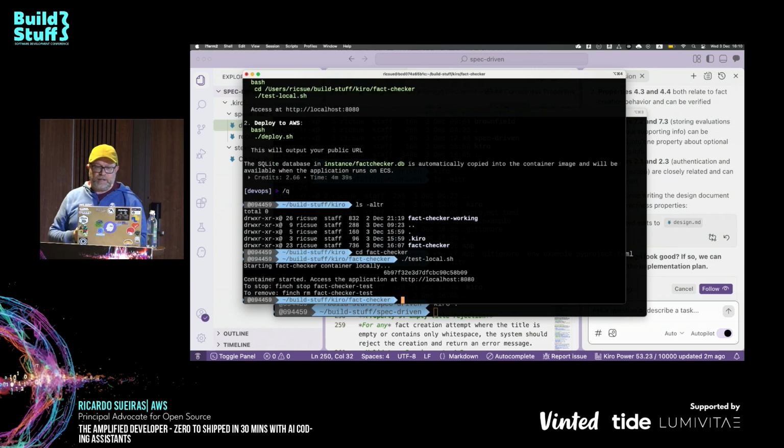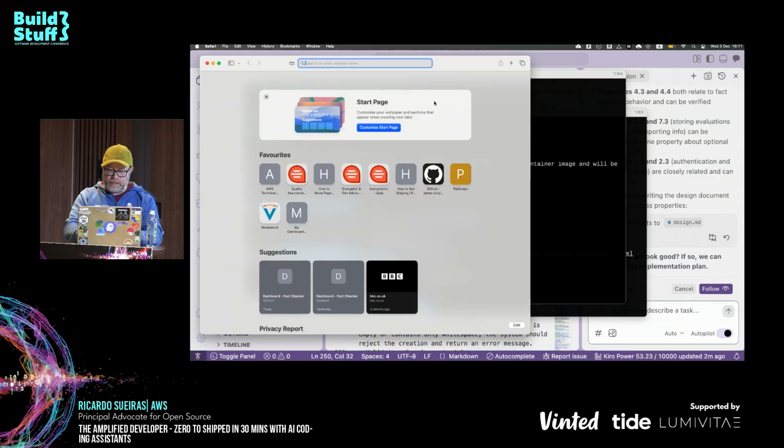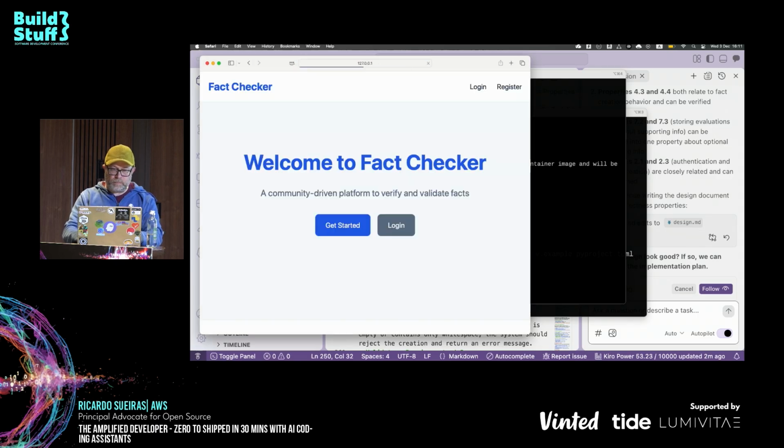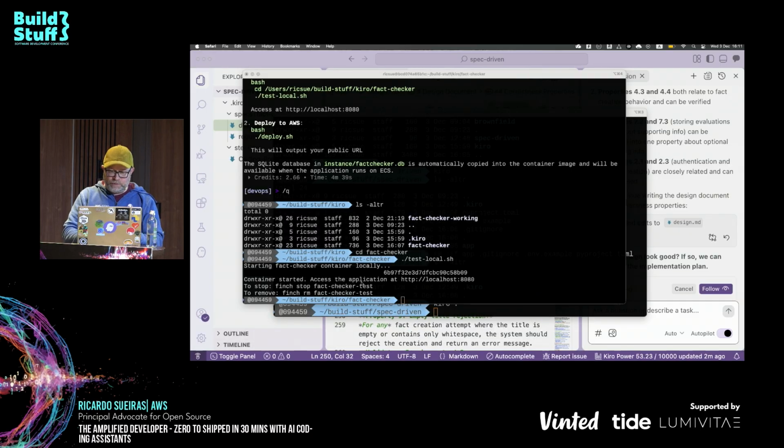What this is going to do is stop. Okay, so I can access this now already. Let's see if this is actually working. So I'm now running on a container, and the first part of that is working. So let's stop that now.